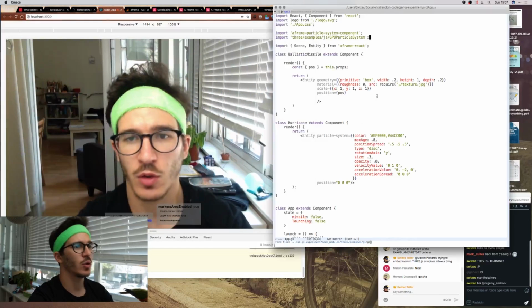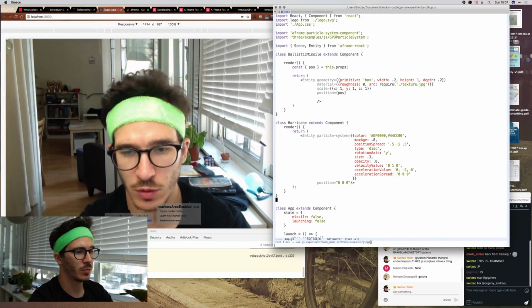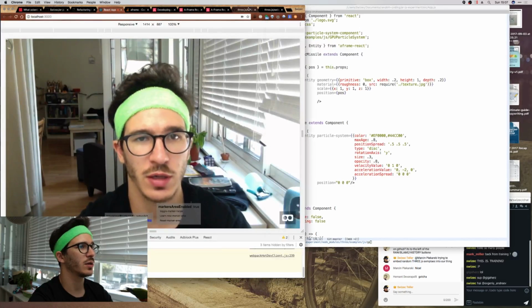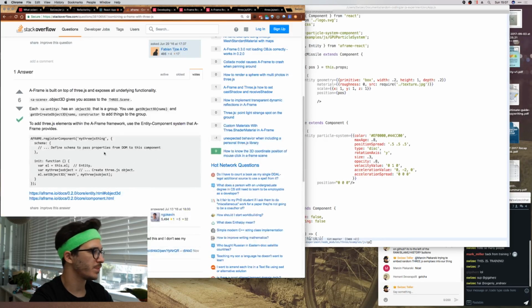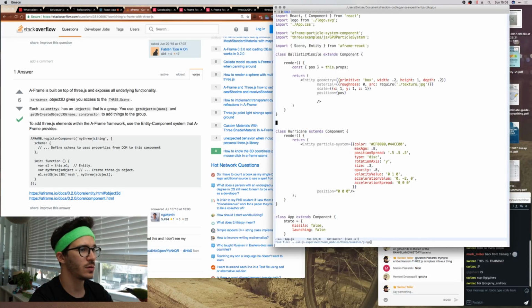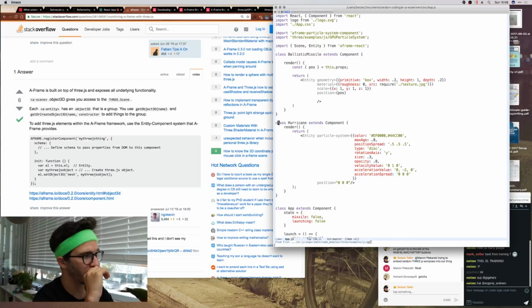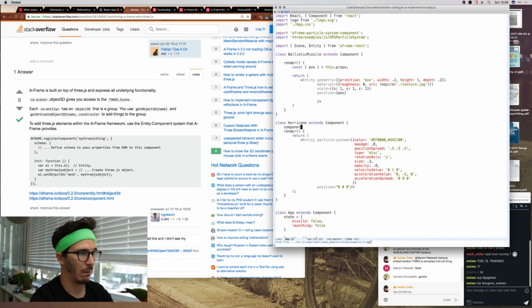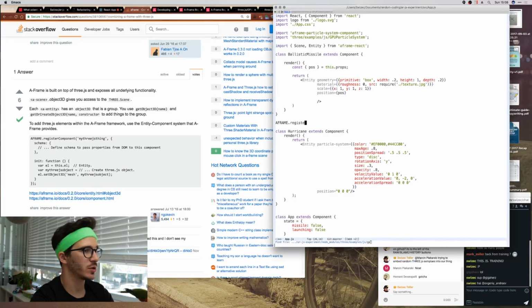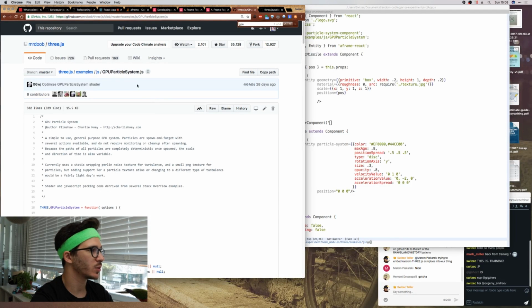Yeah, cool. So now we can go back down here and we can start changing our hurricane. Then we have to go here and our hurricane. Let's see if we can register a component before it mounts. That seems so dangerous. Let's just do it here. So we do a-frame.register component. What did you say it was gonna be?